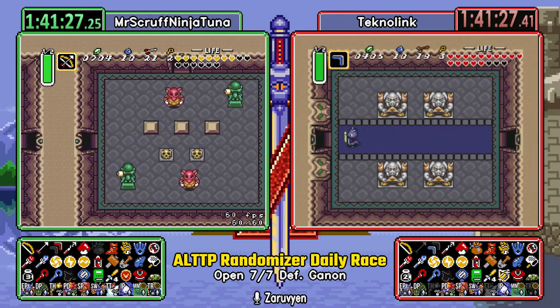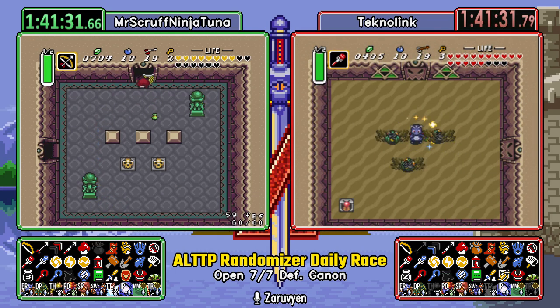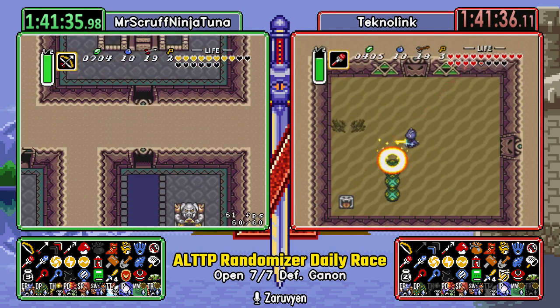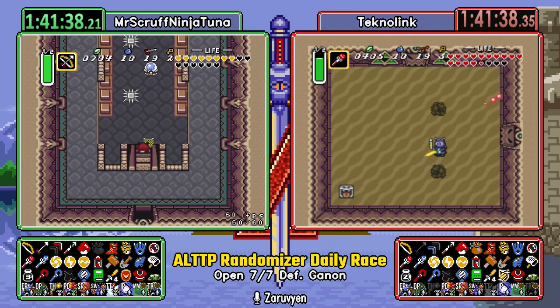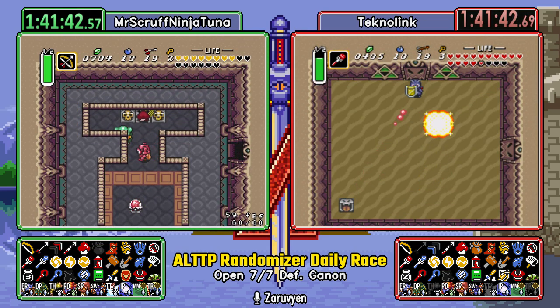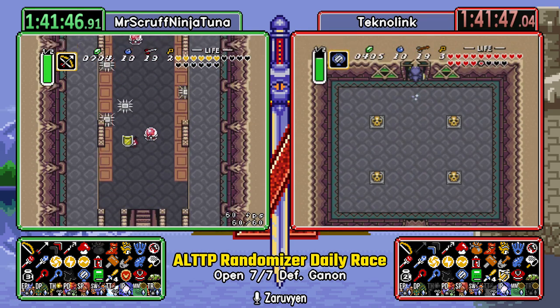And Tech opting to take his green potion going into the Lanmola fight. And the nice part about Gold Sword is it does the same level of damage that the Fire Rod does, so it's just a quick slash if you happen to only hit once to knock one down.